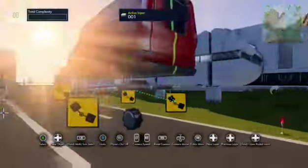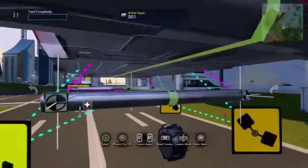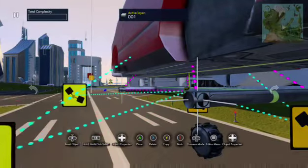Alright, so after you get your suspension done, you'll want to take all these blocks, set them off to the side. Try to keep them organized as much as possible.